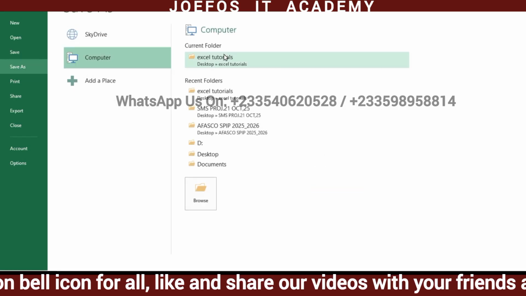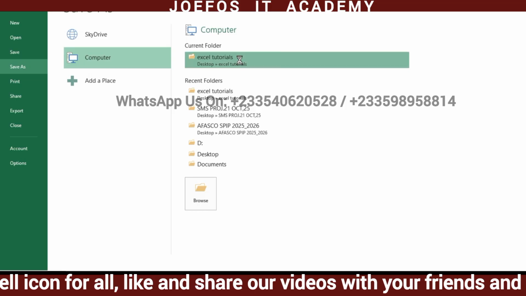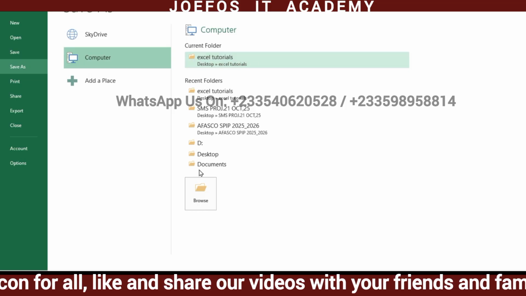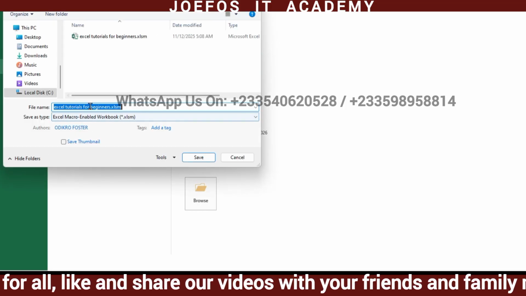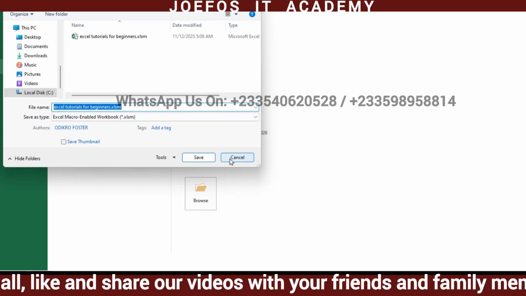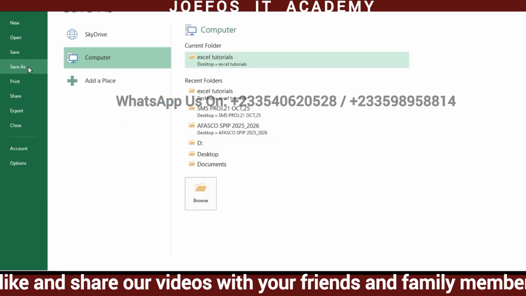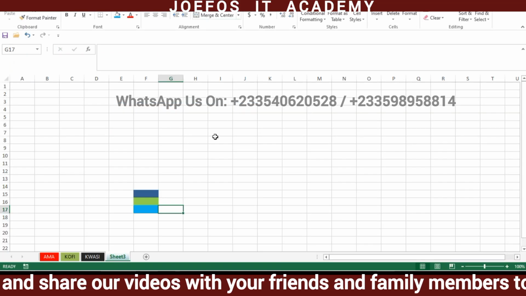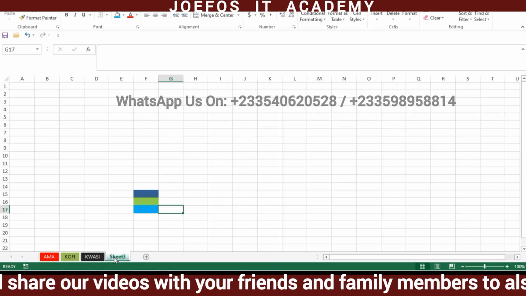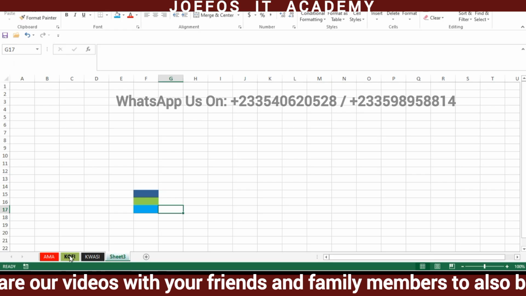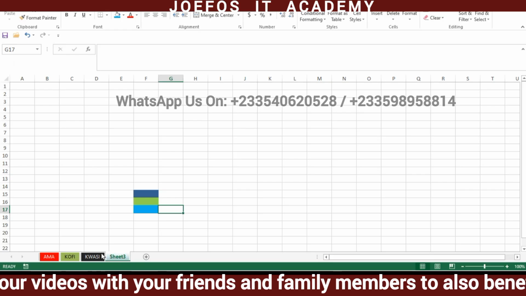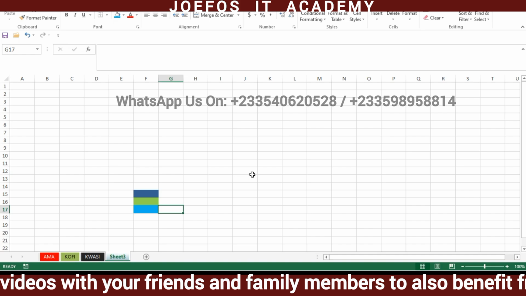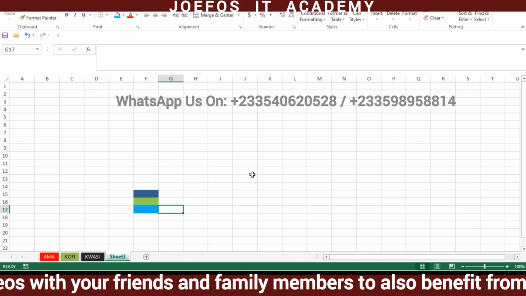Then you select the folder Microsoft Excel tutorials like that. Then you save it with a name. But this is not the first time that we are saving this work, so let's just click on save like this. Then we go. So that is how we change the font styles, the font size, the font colors, and the rest in Microsoft Excel.